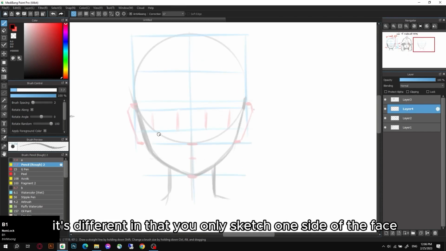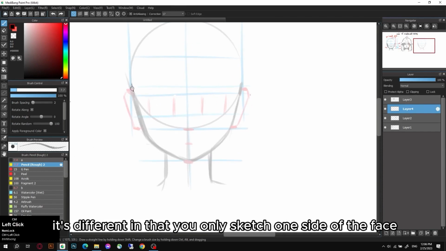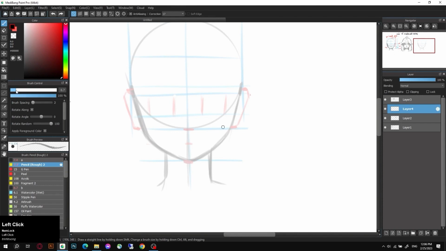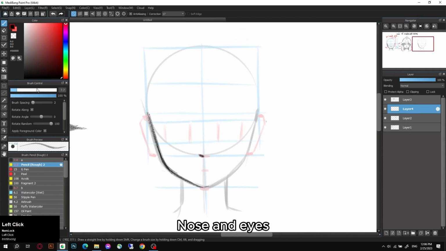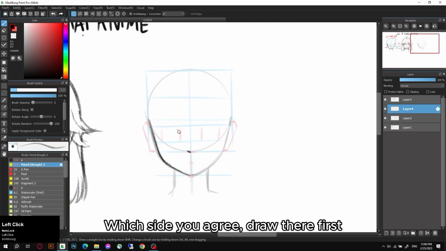It's different in that you only sketch one side of the face. Only sketch half of the face, nose and eyes. Whichever side you prefer, draw there first.